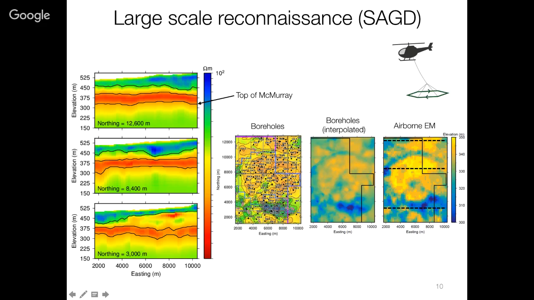So you take the airborne EM, which is a time domain EM survey, invert those, and you get conductivity structures, and it looks like this. So this is a conductivity structure across this line. This is one across that. This is one across that. And from the conductivity structure, you can estimate where the bottom of that is. And when you do that, you get this image here, which is really informative and remarkably similar to what was obtained with a lot of boreholes and interpolated.